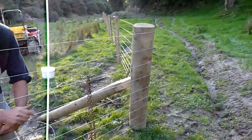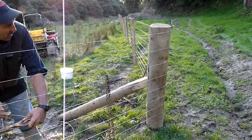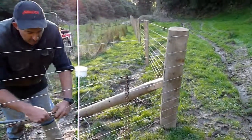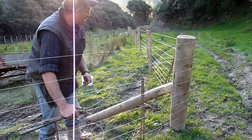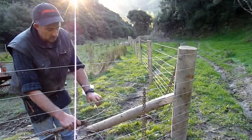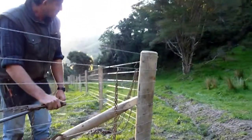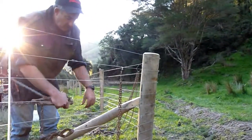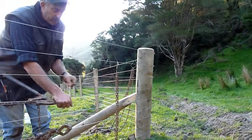Yeah, right? All those corners and strainers, they're deeper in the ground than over the ground, longer under. This one here is the same length in the ground as it is out. Yeah. But all the ones at the end of the line are... how far are they in the ground? 1,500. Is that right? 1,300.